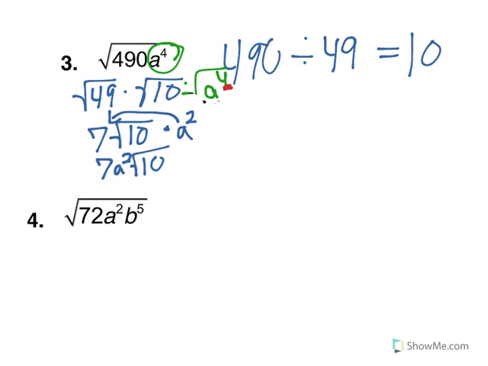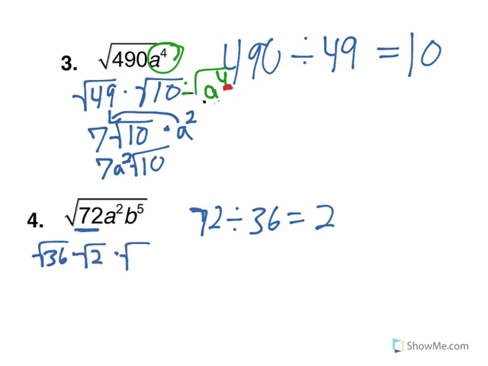Okay, if we look at our next one, I'm going to focus first on my number. So my 72, the one that is highest that it will divide by whenever you start to look at it will be 36, and so that will leave you with 2. So I'm going to first break this up into the square root of 36 times the square root of 2. Then I also have the square root of A squared, and I have the square root of B to the 5th. So if I deal with my numbers first, my square root of 36 leaves me with a 6 square root of 2. And then my A squared, I have A to the 2nd, so it's even, so it means I'll take them all. So I just divide it by 2. So that means I'm going to just have an A outside.